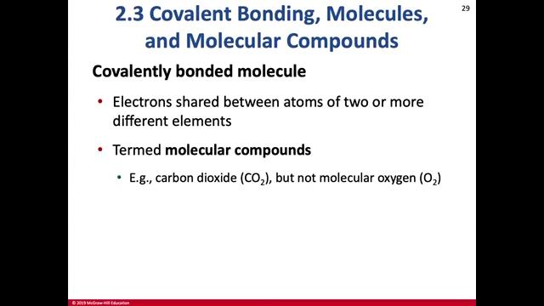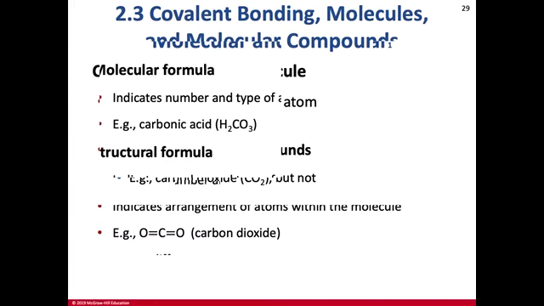In covalent bonding, what happens is that instead of having one atom, the metal, donate electrons to the non-metal and form ions that hug each other because of opposite charges being formed, we have a pair of electrons being shared between 2 non-metals, okay? So we can call these covalent compounds, and covalent bonds are very strong, okay? We share electrons between atoms of 2 or more different elements, okay? Examples include carbon dioxide, water, oxygen molecules, and so on, okay?